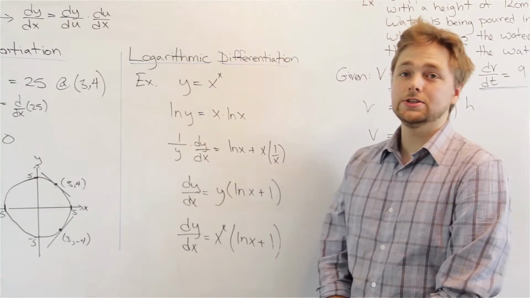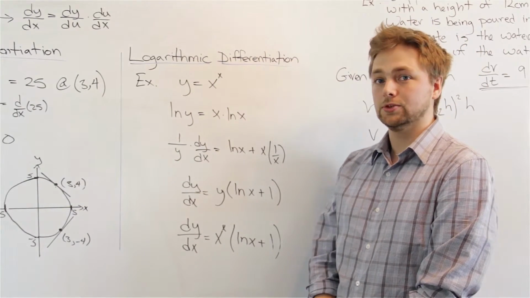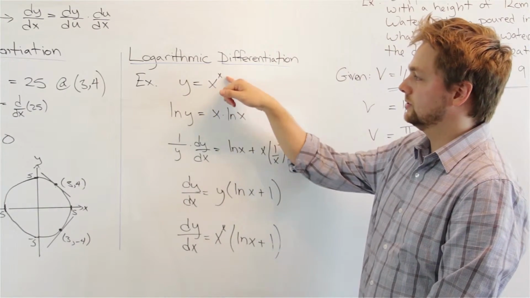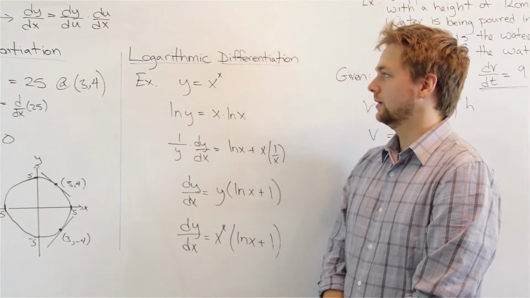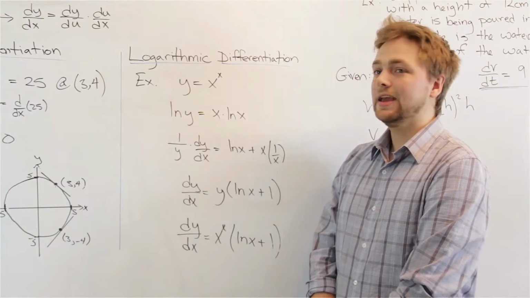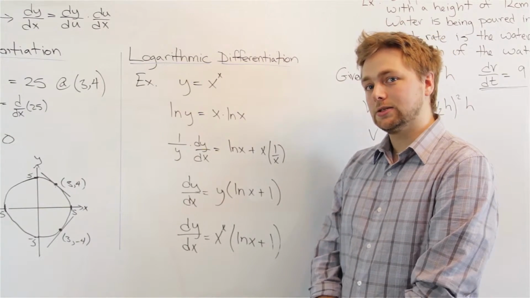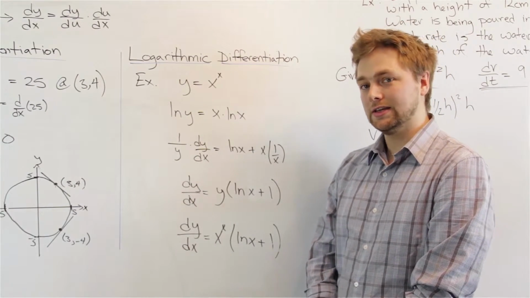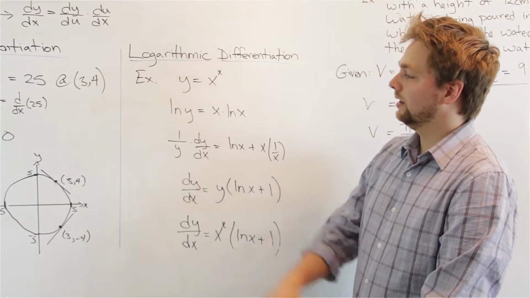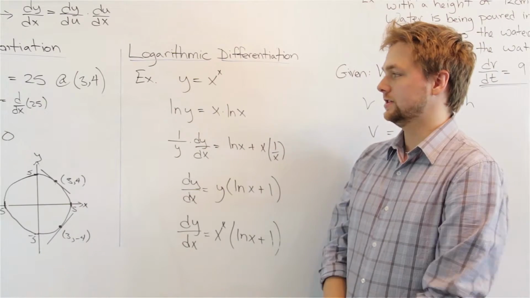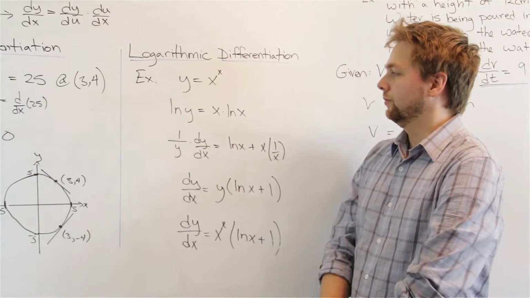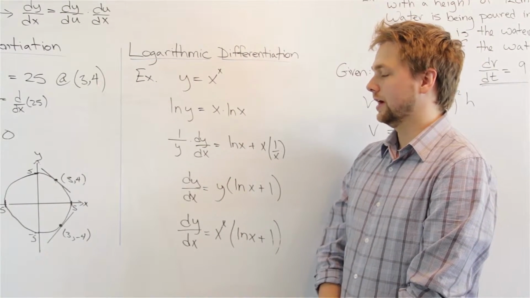You might think this fits into the power rule that we already defined in chapter 2. However, it doesn't. In that case, we had x to a constant. In this case, our exponent is a variable. In order to handle this, we can apply techniques that we've already learned in advanced functions to get this into a form in which we're now able to solve. If we apply the natural logarithm to both sides of this equation, we end up with ln y on the left, and applying logarithmic rules, we can end up with x ln x on the right.